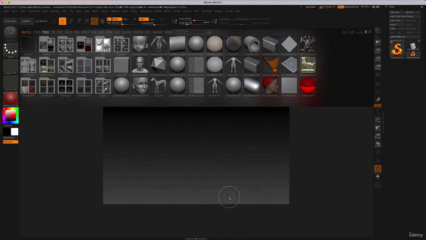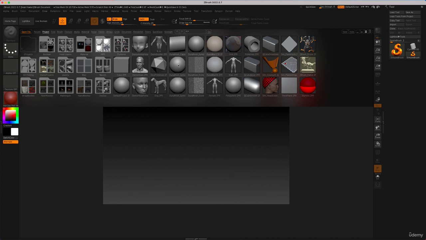Before I go further, I will remind everyone again, we are working with a slightly earlier version of ZBrush. That way, we don't leave anyone out of any features that might be exclusive to 2023, because some people are operating on earlier versions of ZBrush versus later versions. So we wanted to find a happy medium in which everyone can take advantage of all the features within ZBrush. So let's just go ahead and get started.